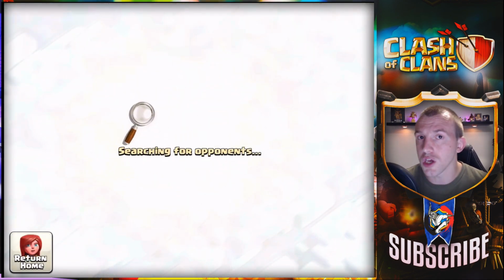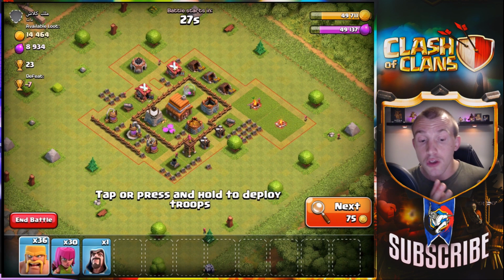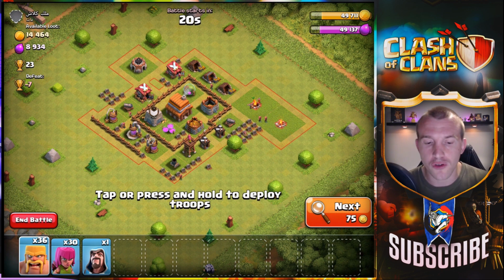So what you want to do first is make sure you can find a base that has plenty of loot. You're only going to be able to bring in a certain amount based on your storages. You can actually see I have 49,000 of each. So this base here will actually cap me out full on amount. So you do want to try and upgrade your storages.